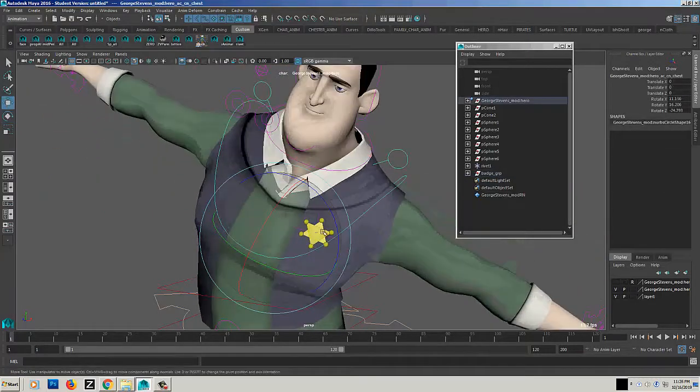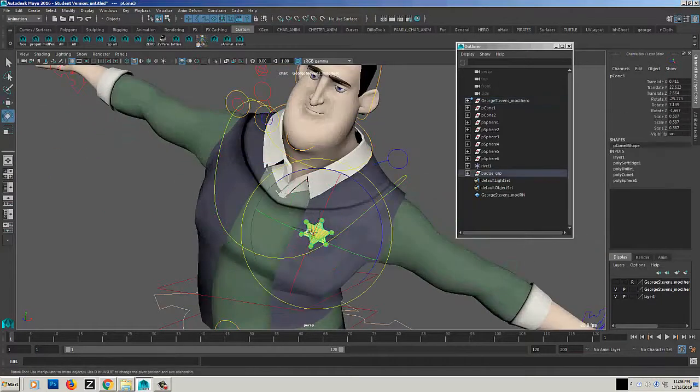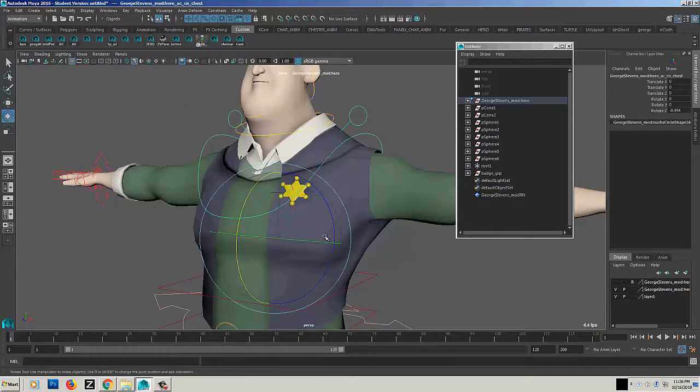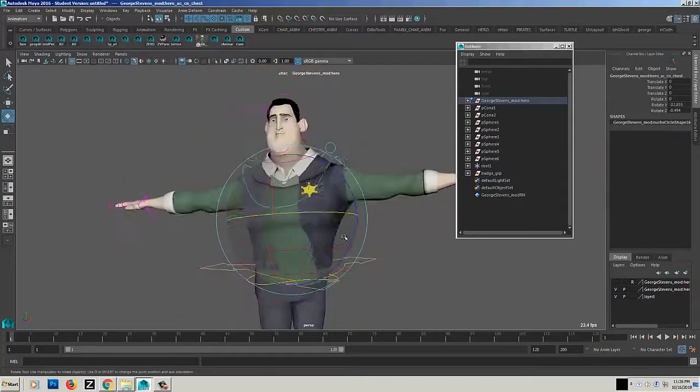If he's doing some extreme thing and this gets a penetration through the geometry, and I just need to move it out a little bit or something like that, I still have that freedom to do that to the badge, because I've constrained the group and not the actual prop itself.